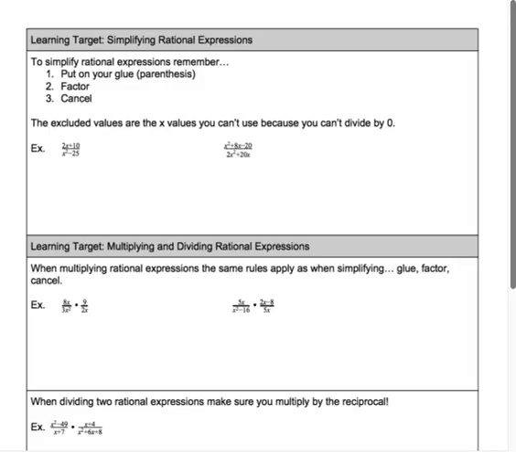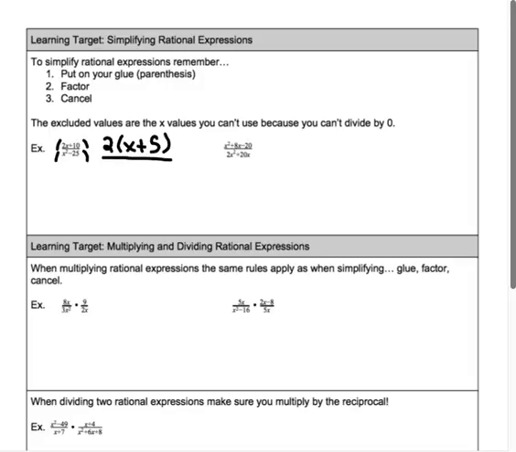So to simplify rational expressions, to me, that's kind of a 3-step process. And remember, first of all, I always ask you, put your glue on, okay? So put your parentheses around there, because putting parentheses on those fractions will hopefully remind you that you're going to have to factor that, all right? So the top, when I say factor, that just means factor a 2 out.